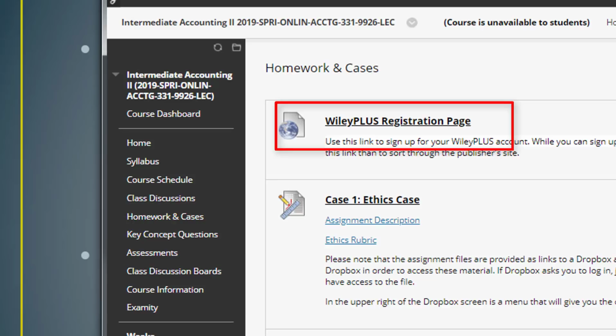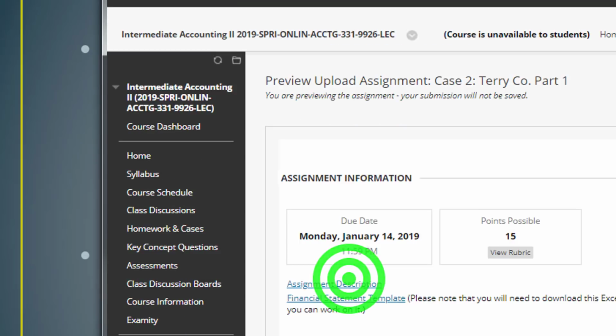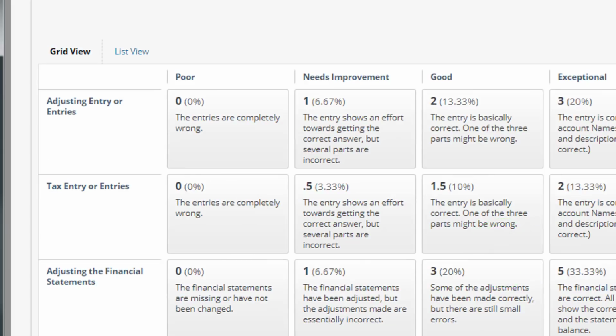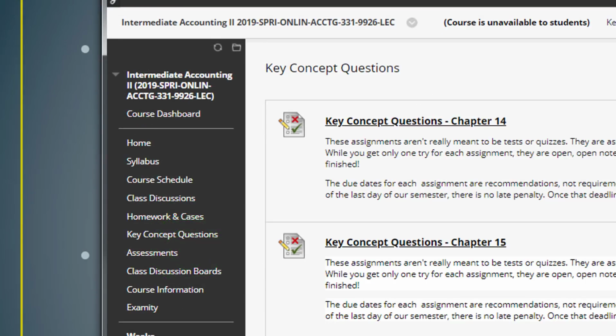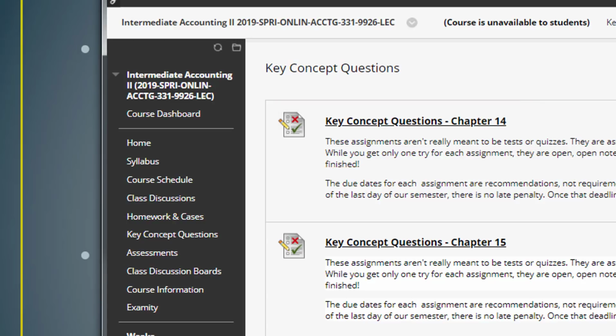in the syllabus. In addition, you can see here the links to all of our cases with their assignments and, if appropriate, the rubrics. If I click on this Terry Dropbox, you'll see the rubric right here, so you can look through it and see exactly what we're looking for for your 15 points. For the key concept questions, again, there's a link right here that you can click on to answer them. Each key concept assignment has a pool of questions. It's going to draw 3 of those for you, 3 points each for 9 points total. But that's where you find them.